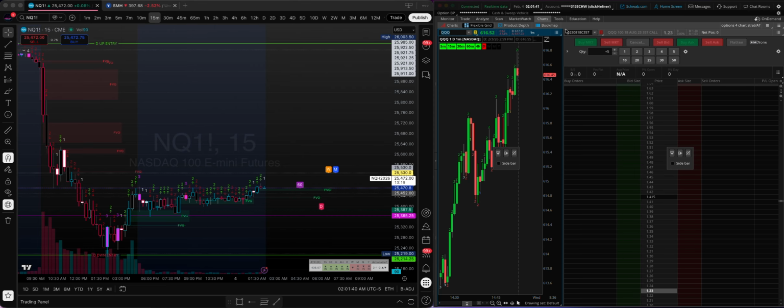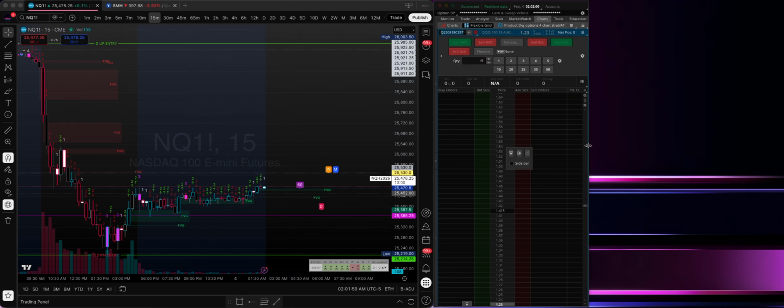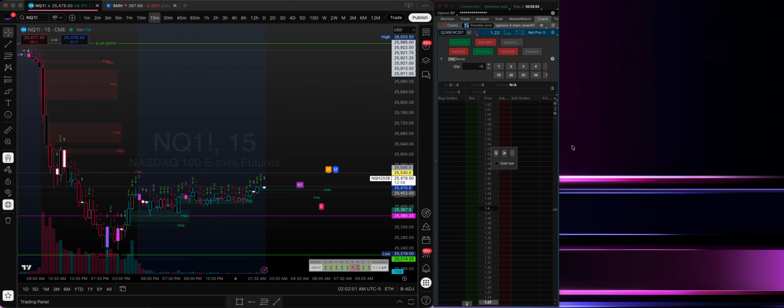If you choose to use Flex Grid and all of that, and you've got these up here and you've made different templates and layouts for your charts, all you've got to do is go to this. You can remove this if you're not going to be using TOS charts and you're going to be using your actual charts from TradingView, which I do. And then you can just come down here and minimize it, right? And then you've got room to add some more charts here, whatever you choose to do.